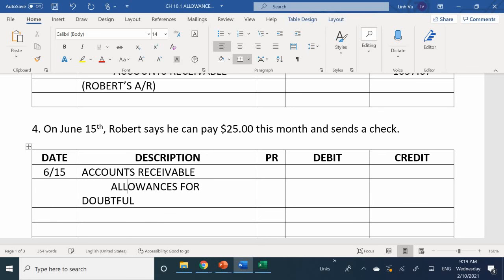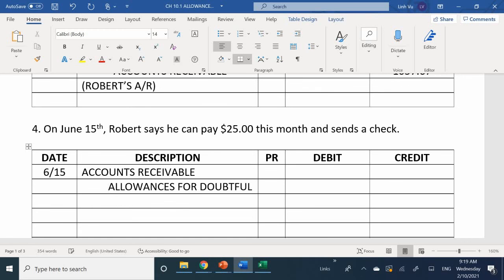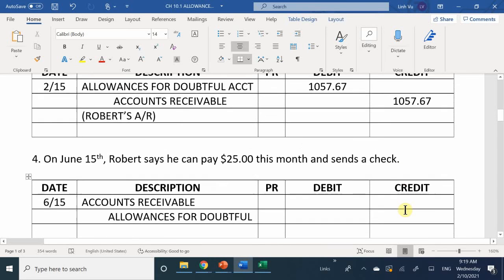And it's going to be for the whole amount. You're not going to take just $25 out because again, we see that he's becoming active again. So therefore, maybe June is not the last date he's going to pay. July he could pay. August he can pay, right? That's the assumption here. So we need to activate his entire account by reversing this amount.